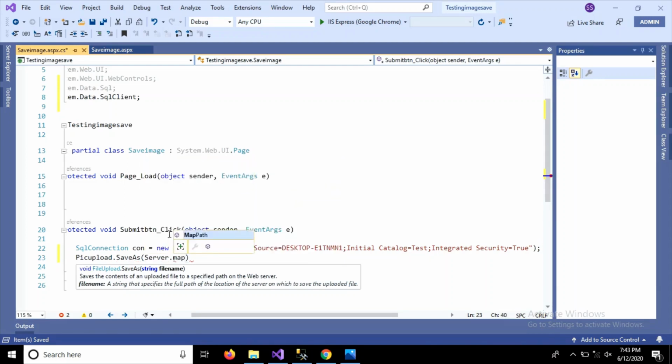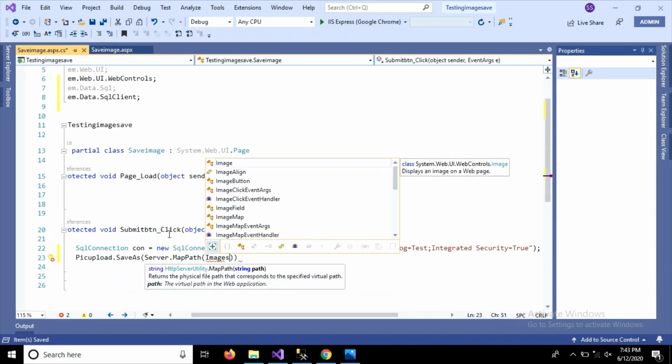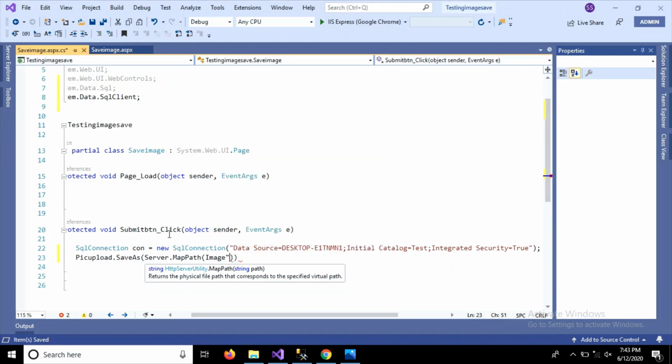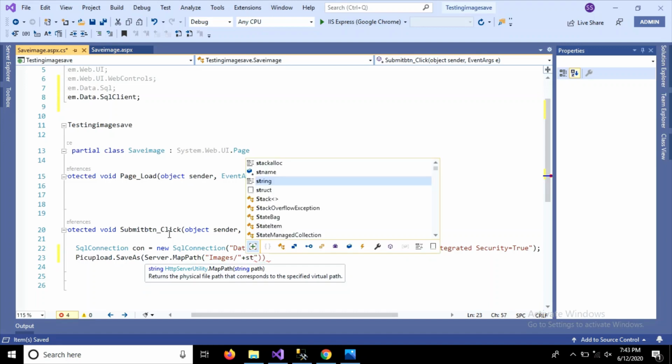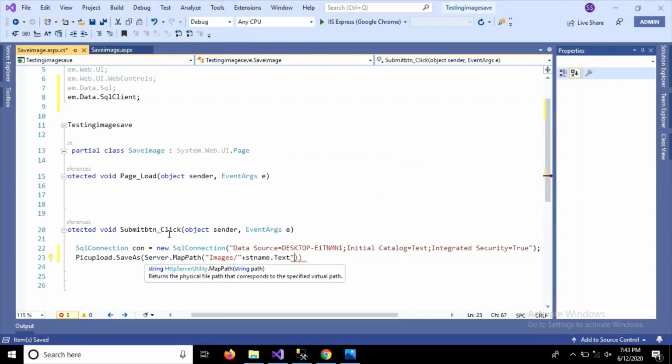I am taking the path of that image folder and writing here that image folder path, and I am also saving that image name.